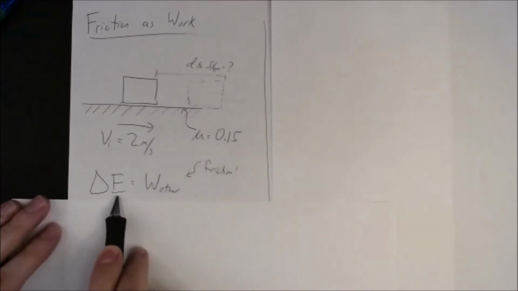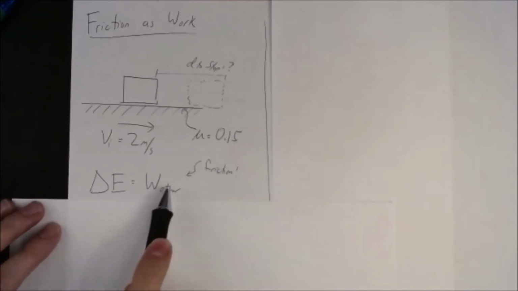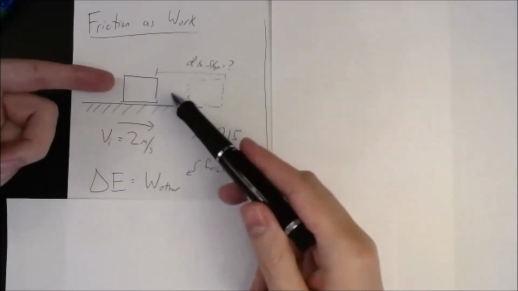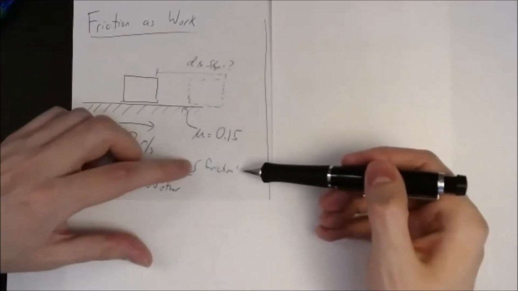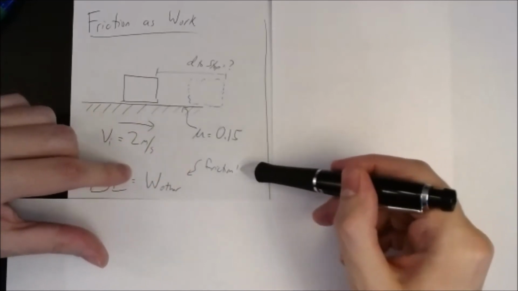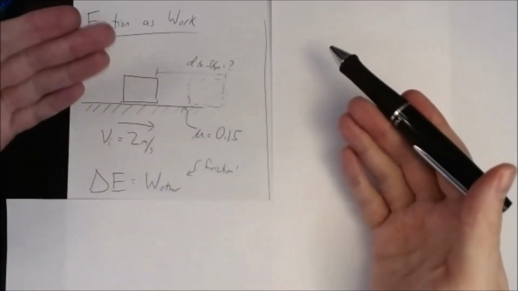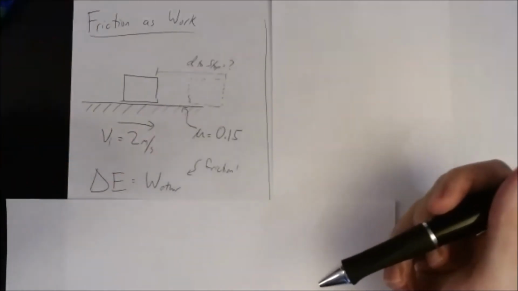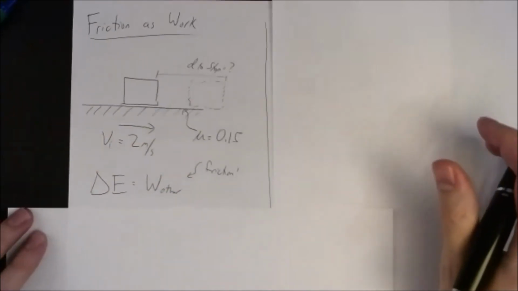I start with the equation delta E is equal to other work. Well, we finally have something to plug in here. It's friction, the work due to friction. We already talked about the work due to friction when we talked about another example of a block on a floor, or a box on a floor, I believe. We talked about it last time, and we found that the work due to friction is negative, which totally makes sense because work is the energy you're adding to a system. If you are adding energy to something, then you're doing positive work. But if you're taking away that energy, then you're doing negative work, and friction takes energy away.